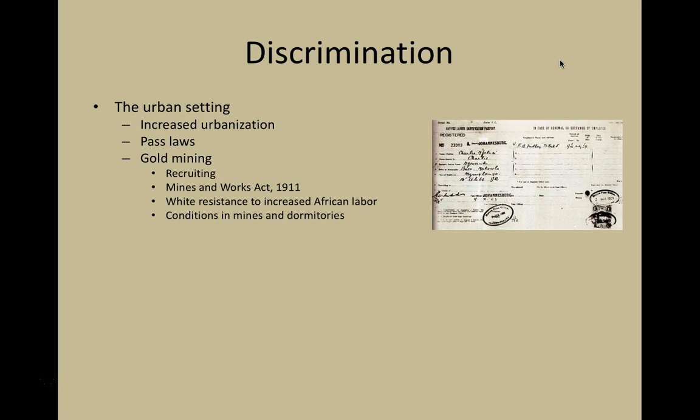They were not trapped as they had been in earlier ages, especially in the diamond mines in Kimberley, in their compounds for the length of their term, the length of their contract, but they did live in dormitories that had thousands of workers in them. Some of the rooms that they slept in had up to 90 workers in a single room. They were not provided with beds. There were concrete bunks. They slept on these. In some cases, they would construct something that was a bit more comfortable, but there was simply no room to create any kind of private space or comfortable space for anybody.